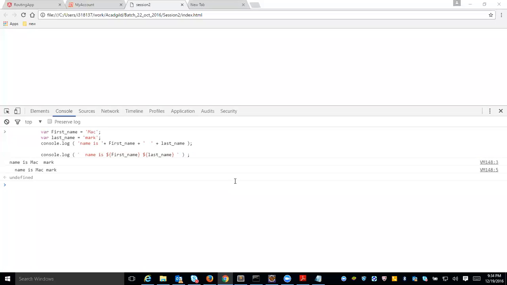Can TypeScript be used only in conjunction with AngularJS? It's not like I normally write HTML and a script, I cannot write TypeScript. You can use it, but everything should be supported, right? TypeScript should be supported in your browser. Then ideally they could have used ES6 only, right? I mean, even for Angular.